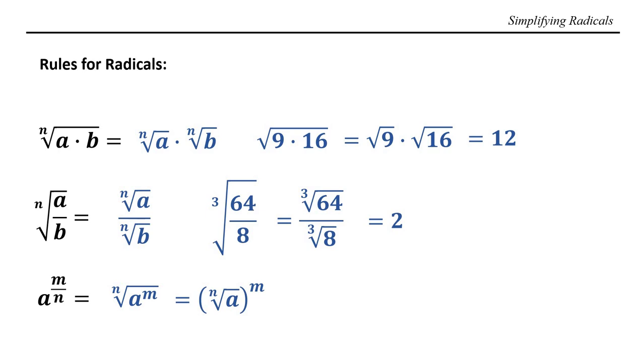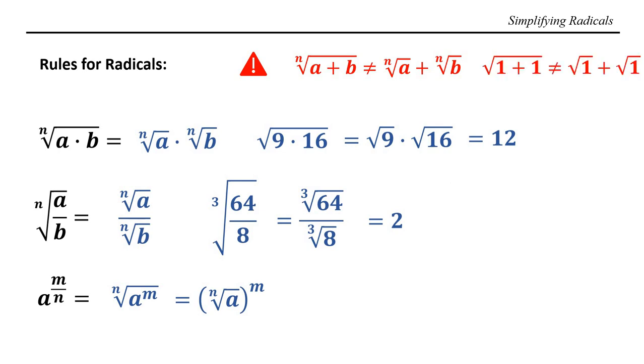But before we jump into more examples, we need to make sure we don't make any mistakes with this. If we had the nth root of a plus b or a minus b, that is not equal to the nth root of a plus the nth root of b. That rule only applies if we are multiplying on the inside of the root. So if we had a plus b or a minus b, it would not work. An example to show that is if we had the square root of 1 plus 1, that was not equal to the square root of 1 plus the square root of 1. Those two values are not the same. So let's go ahead and move on.